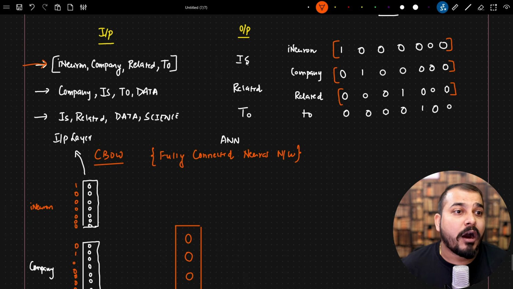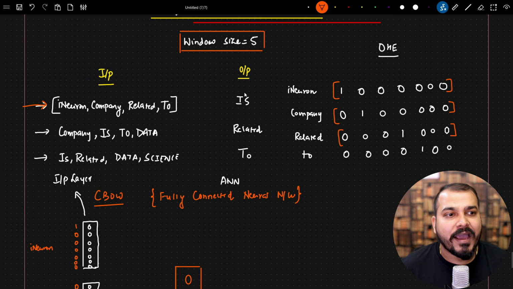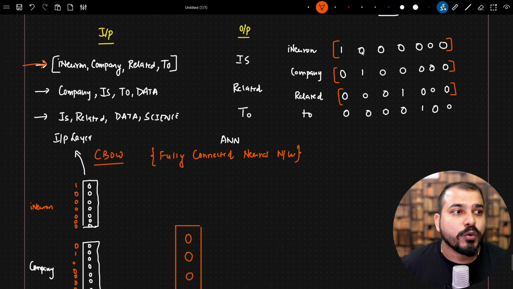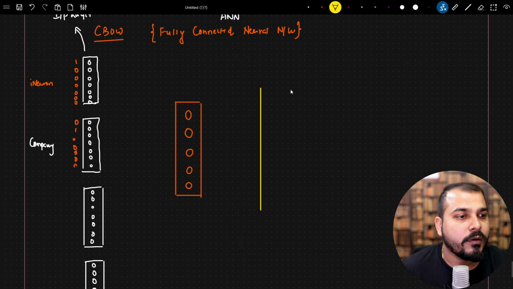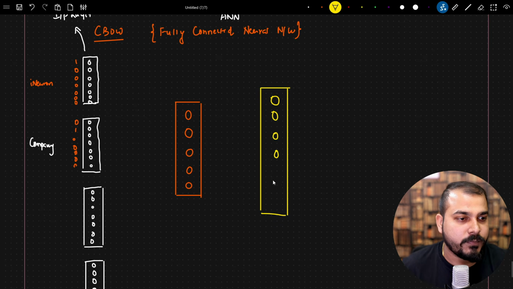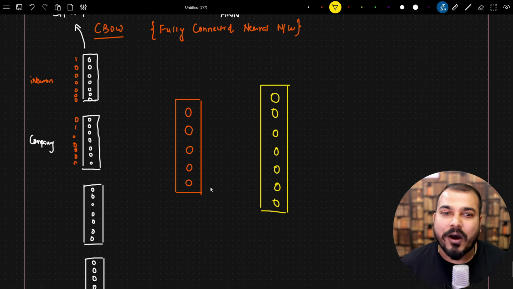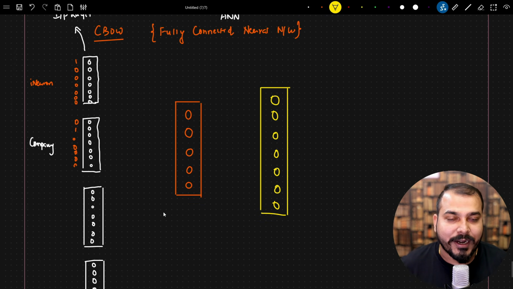Now with respect to the output, how many values do I have? I just have one word in the output, right? And each word is represented by a vector of 7, because I am also considering this using one hot encoding, so I'm going to get vectors of this dimension, that is 7, right? So in the output, I will be having another output layer like this, which will again have 7 different outputs: 1, 2, 3, 4, 5, 6, 7. Okay. Now this is how my fully connected neural network will look.